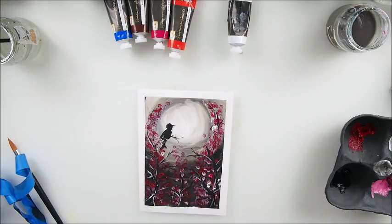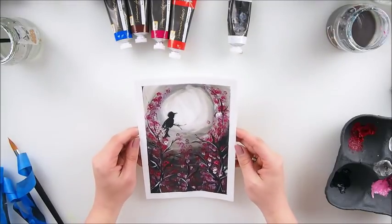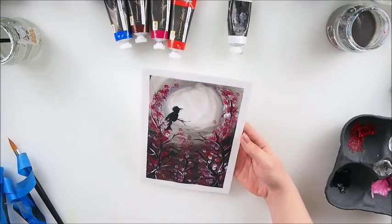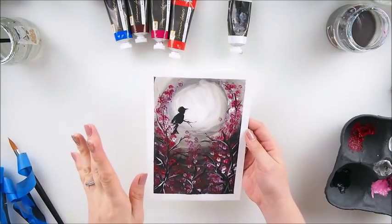Okay, voila. What do you think, Ems? That is really pretty. It is. Is it really? I really like it. I mean, I like it too. I love it too. I think it is pretty. I would change maybe the scarecrow, the birdie. I'm gonna work on the birdies anyway.